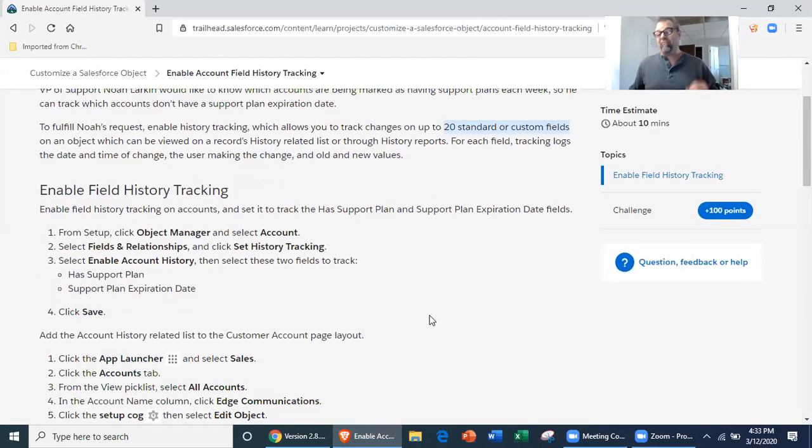And that's different than feed tracking. How do I know? Well, first, they're spelled different. Whenever you see feed, think Chatter. Chatter feeds productivity. History tracking is on fields, and it's at the object level, and it is reportable.